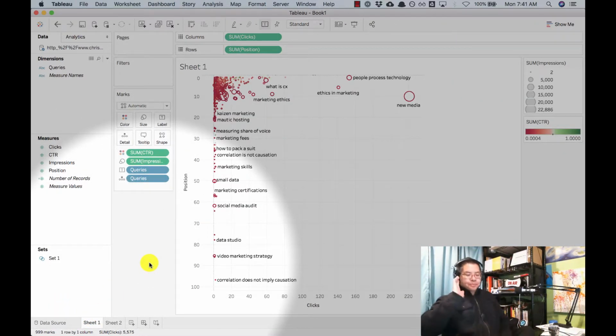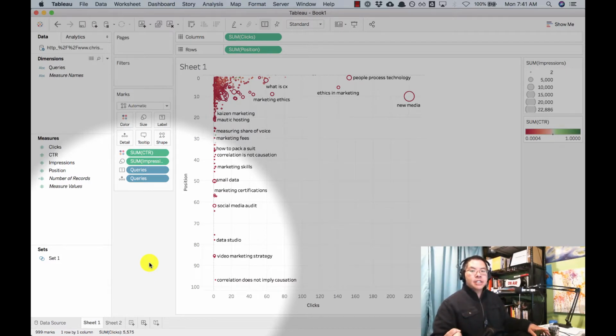Now, here's a caution. When you look at this data, this tells you what to optimize. This does not tell you the opportunities that you're missing, the keywords that you don't rank for at all, that could be big in your industry, or that your competitors are ranking for. And that's something you need separate SEO tools for. Search Console only tells you about your own site, but this tells you, this is the low-hanging fruit. You already rank for this stuff. You already have content for this stuff. You just need to tune up and get some inbound links to the things that you already rank for.